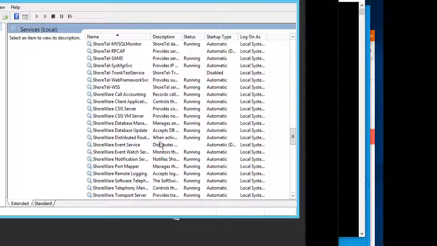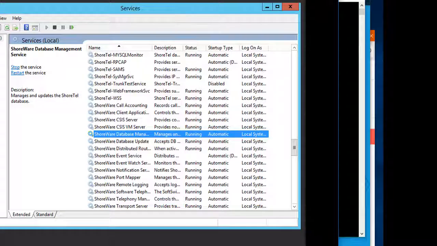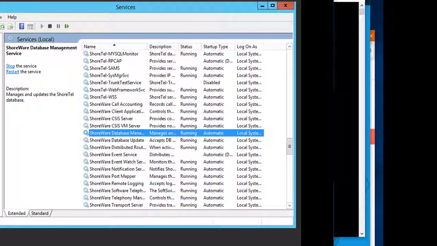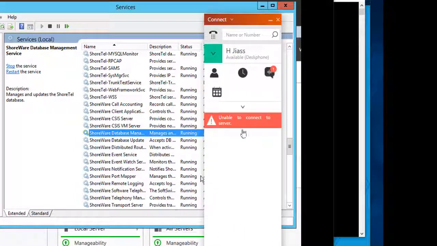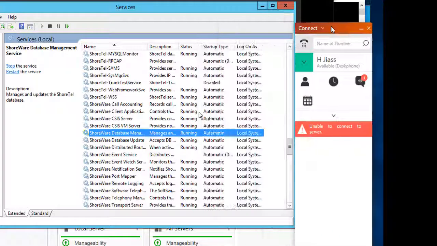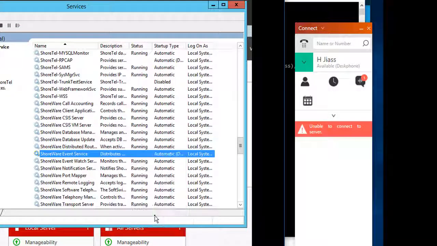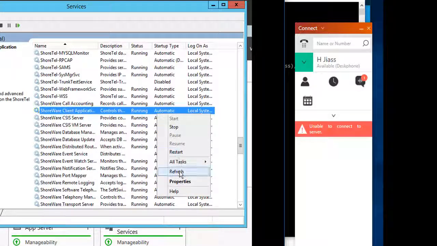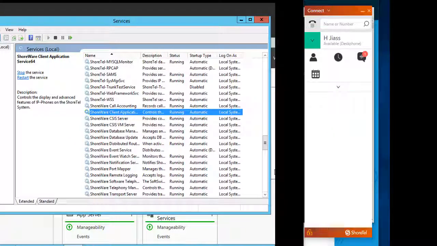So we're going to wait for that to come up, and once that comes up, we can actually go in and take a look, and I'll hit refresh to see what's going on. Now we could probably start the Shoreware director now, but I just find it easier to take a few seconds. Now let's go back to my client. My client still can't connect, so I know that it's possibly still waiting or still timing out. So we'll wait for this to come up. I'm just going to put us on pause till it comes up.